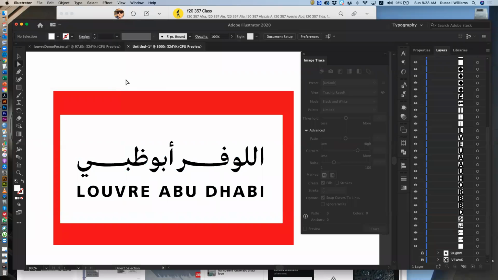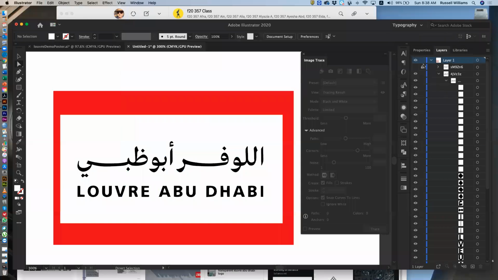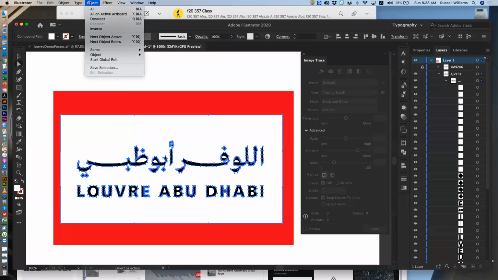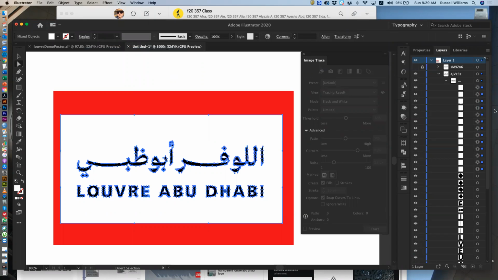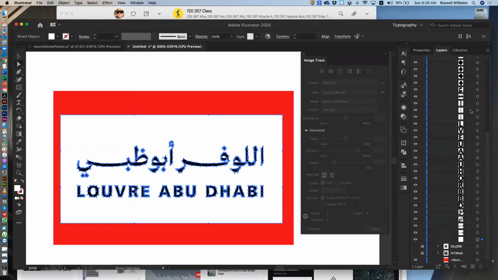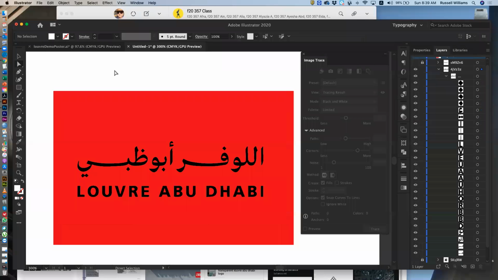Now, because I want to get rid of all of the white stuff, that's why I locked out these other layers, because I don't want anything to happen to them. Okay. I can select this. Then up at the top, there's a drop-down menu. Okay. Same fill color. So that color is called the fill color. Stroke is on the outside of that, and I can show you that in a second. Okay, so I select the same fill color, and now if you look over here, I've selected everything that's white. Well, I haven't, the computer has. So now when I do edit clear or the delete key, I have cut out all the white stuff.